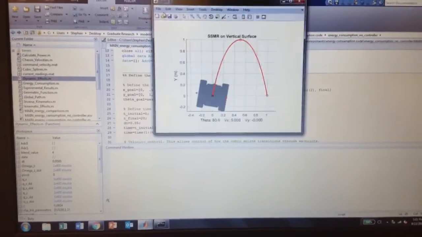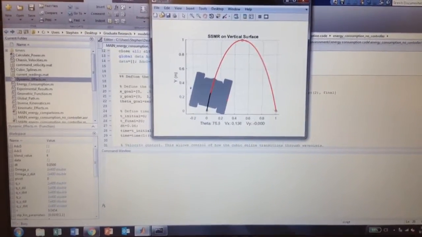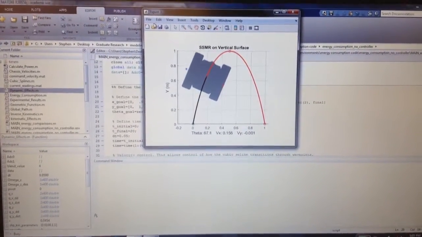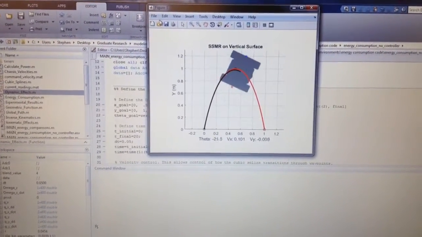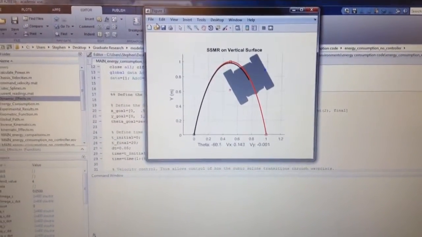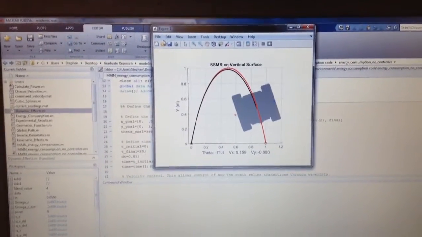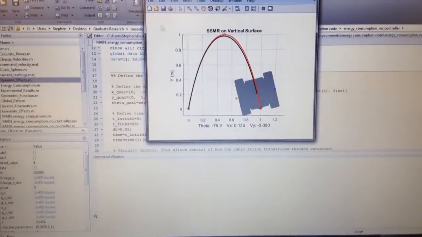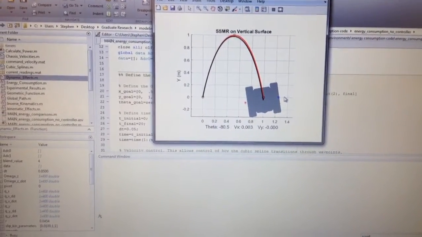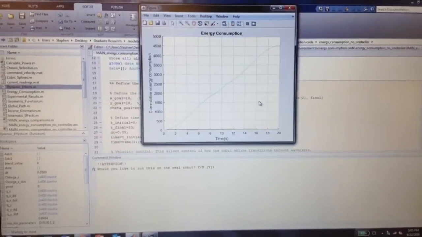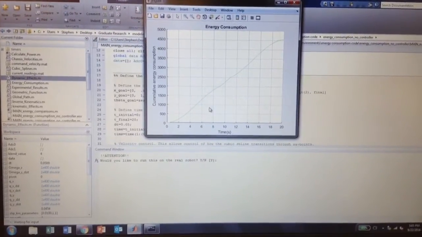First, it's going to do a simulation. This is actually a skid steer robot operating on a vertical surface. And my model is accounting for slip, so we can see that my black path here isn't actually the commanded path, and I'm plotting the instant centers, which are these red and blue dots. Then, as I said, we're looking at energy consumption, so here's my model of that.